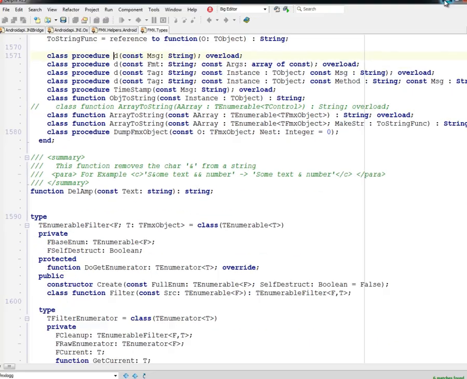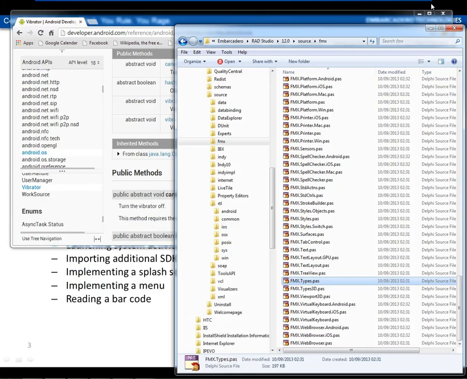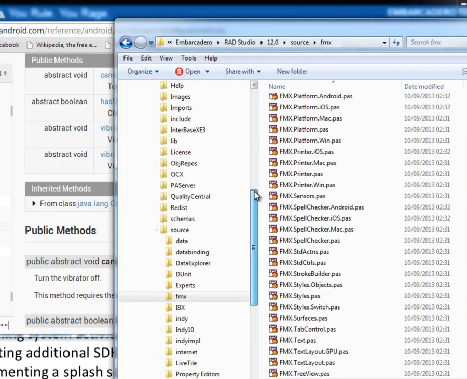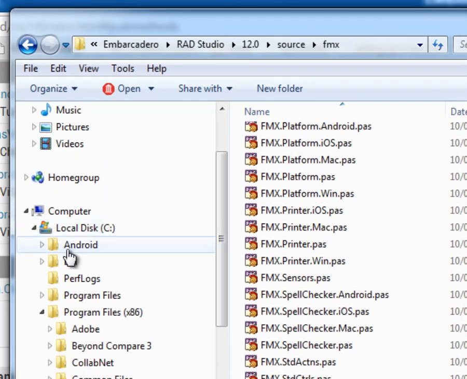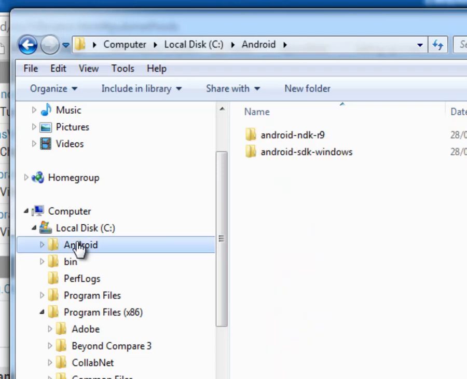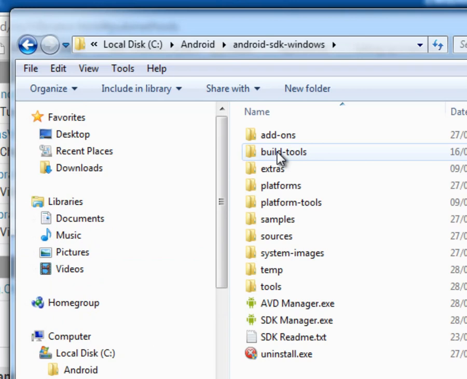So you would need to find where the SDK is installed, which is in the user's public documents RAD Studio directory tree somewhere down there. My SDK was actually installed prior to installing Delphi, so my path to my SDK is actually just the Android SDK Windows directory, but you'll have a similar directory, possibly way under the public users documents RAD Studio directory tree.